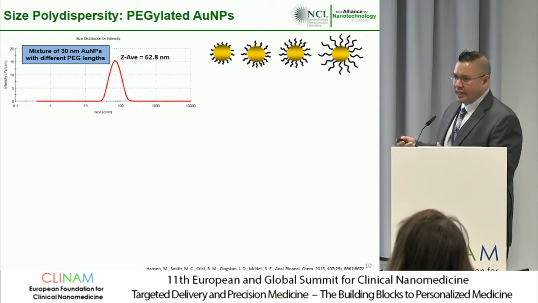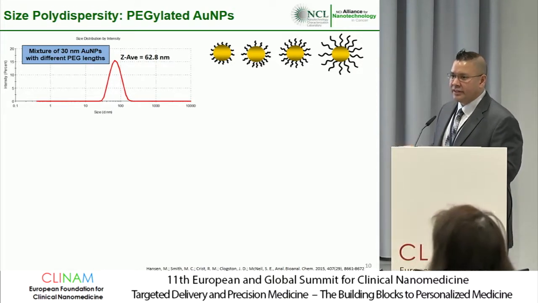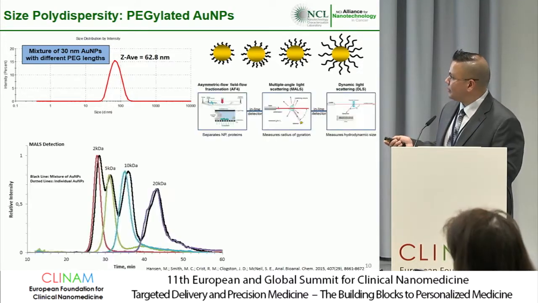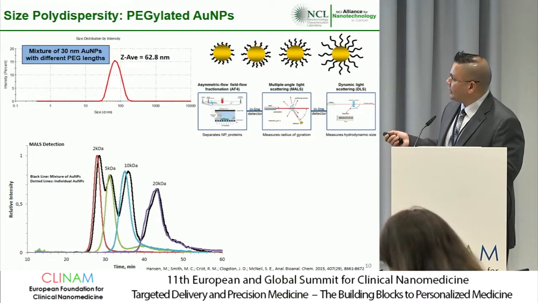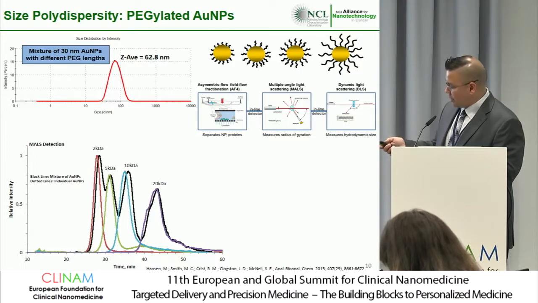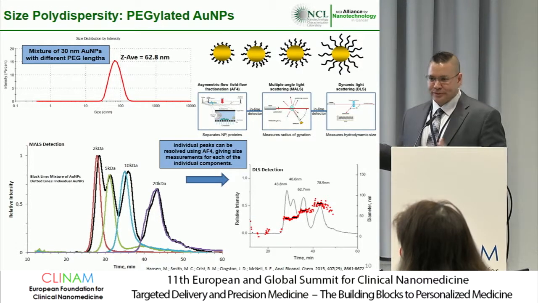If you put this together and do a batch mode DLS measurement, you see 1 peak. Obviously, DLS in this case is limited in its resolving power. However, if you hook this up to an AF4, which can separate the nanoparticles, and have inline MALS and DLS, what you get now is that you can actually, well, not baseline resolve, but you can resolve the 4 different species in the sample using MALS detection as well as DLS. Now, this is a proof of principle example.